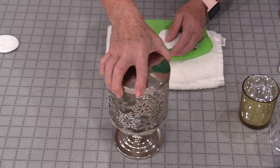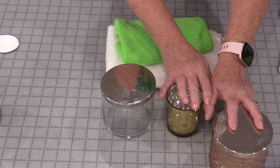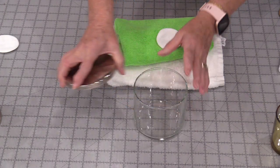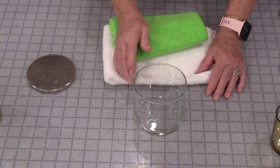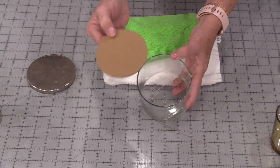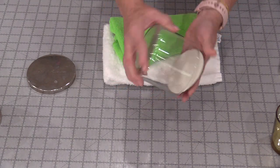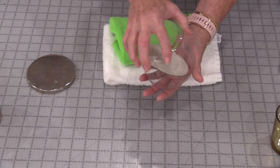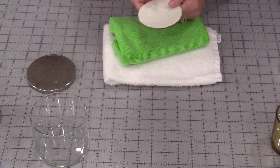And of course, we can get really fancy with the containers. So we just need to start off with a container. After that, we need to have the size inside. So take a piece of cardboard and cut the shape, regardless if it's a circle or a square, and make sure that it's going to fit inside with just a little bit of room to spare. That is going to be our template shape.